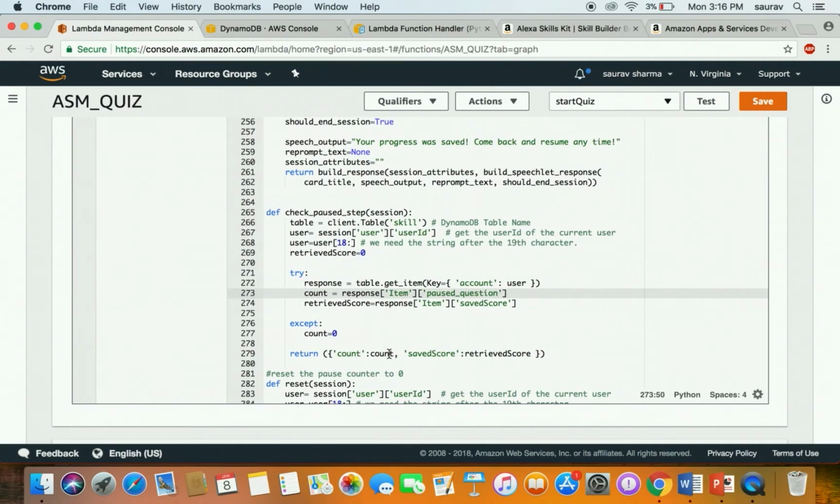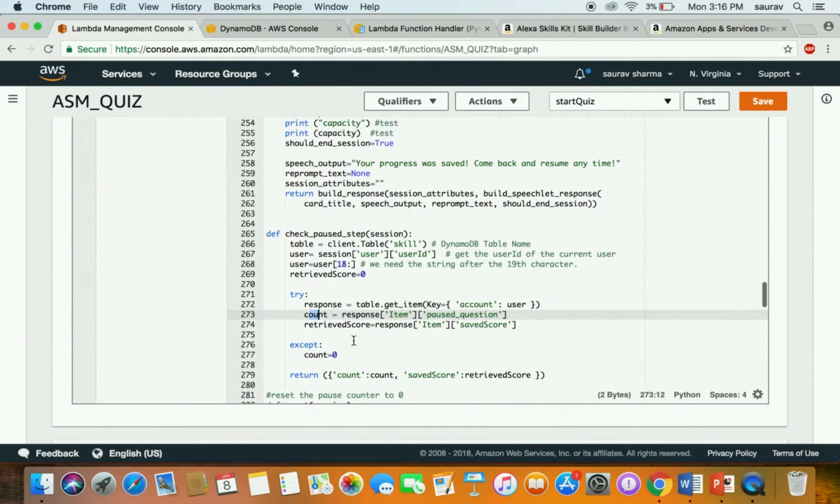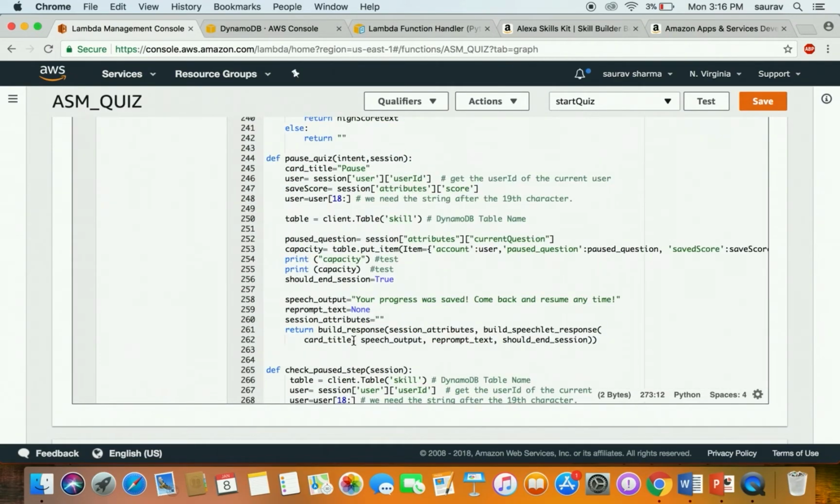The variable for the paused question is count, right? Now if there's nothing, then it will return 0. If the user has just started using the skill, there's not going to be any count, so it's going to return 0. So the pause step is there.